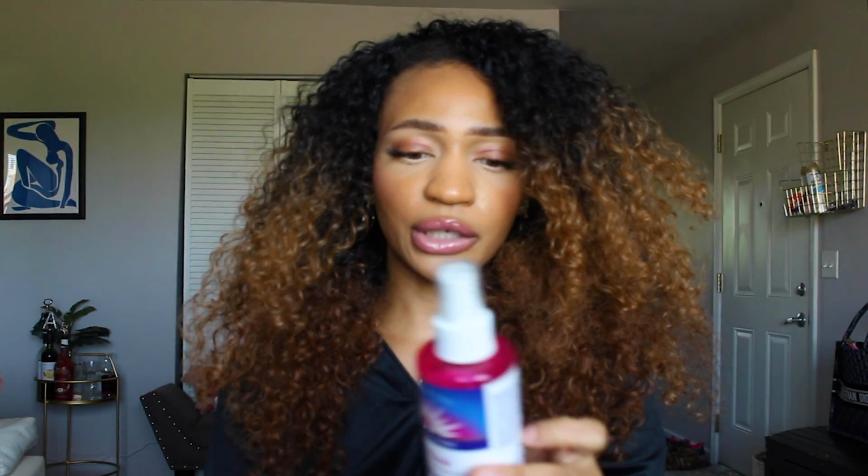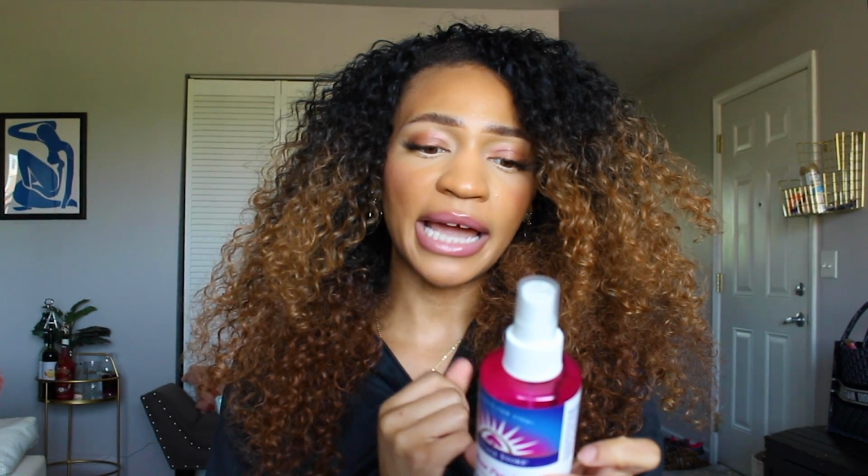And the next thing that we have, I would repurchase this. This is from Ulta. It's from the Heritage store. I think their packaging is different now, but this is a rose spray. I love a rose water spray. Rose just works very well with my skin, and I'm always looking for a really good rose spray. This is a huge bottle. It lasted me a really long time, and it literally only has purified water and hydro essential rose. It doesn't have any bad stuff in it, and it's made in America. It's a really good brand, and I would repurchase. I also use this to set my makeup sometimes, so I love it.